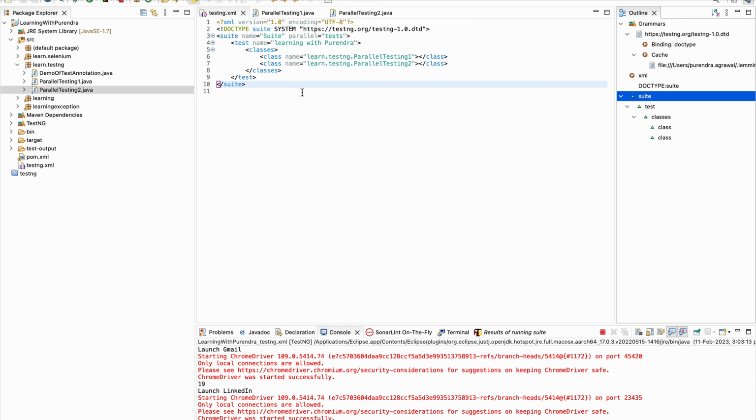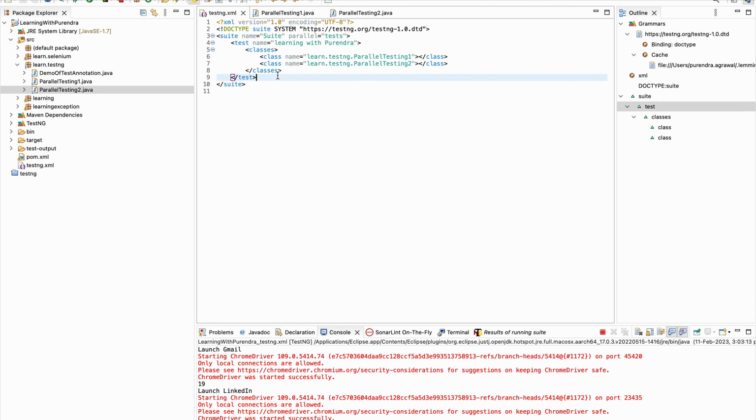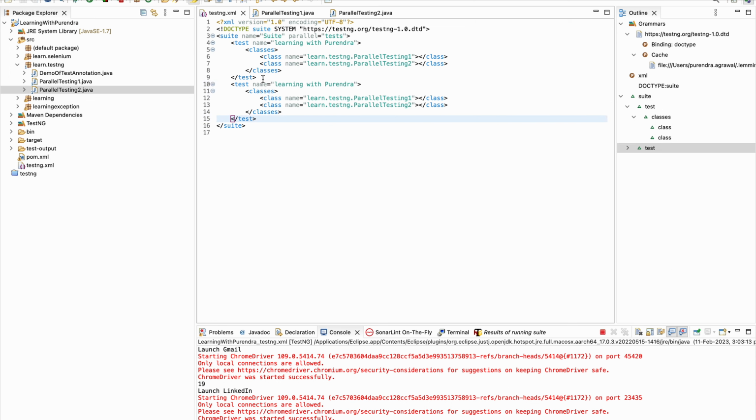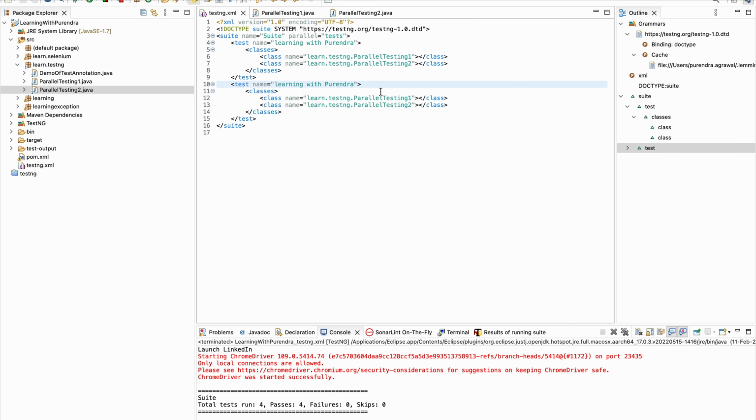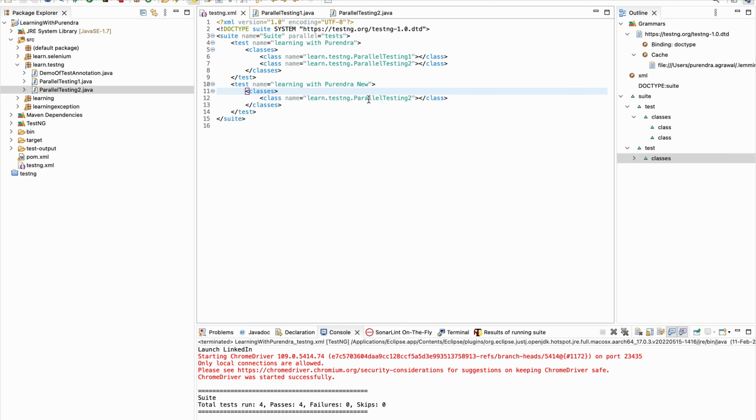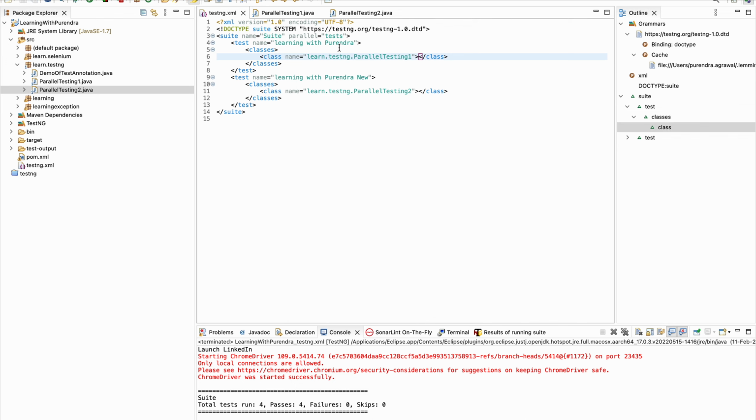So to run test cases in parallel, we have to write two test tags like this, and we can name them, for example, learning with Purendra new. Let me run the class parallel testing 2 in this test name, and parallel testing 1 in this test name.